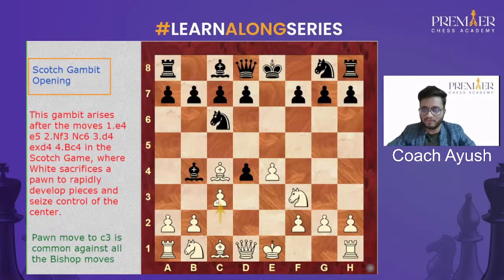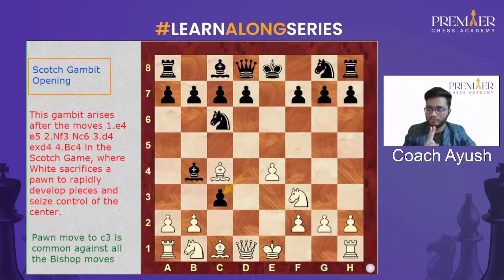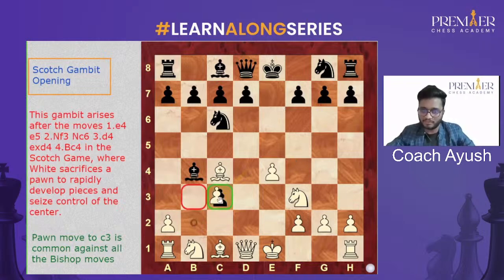After we play out pawn to c3, the only good defense for your opponent is to recapture the pawn here. And after they have recaptured the pawn on the c3 square, you mainly have two ways to play this out. One of the ways you can continue is to recapture the pawn back with your pawn, something like this, and the story gets repeated.